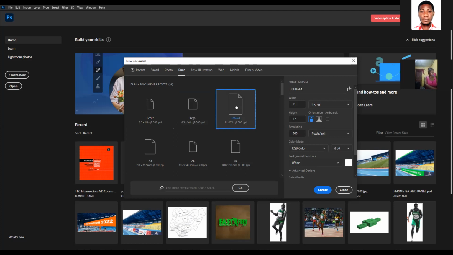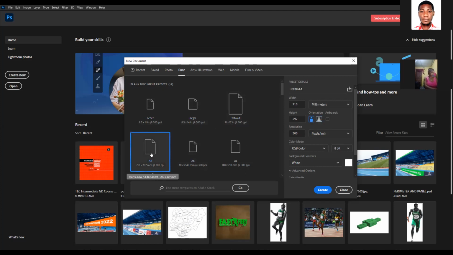Tabloid is the size for your print magazines, your actual magazines. This is the tabloid size, and it's a portrait size, as you can see. Ledger, like I said, comes by default as a horizontal size, like a notebook.